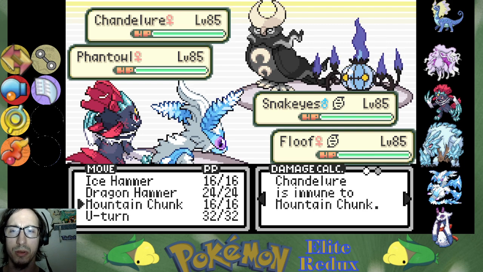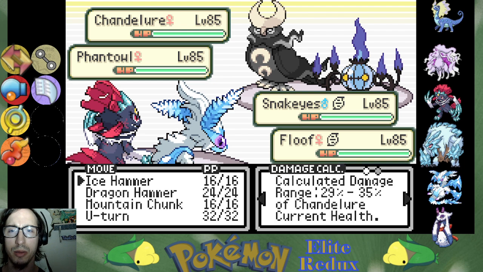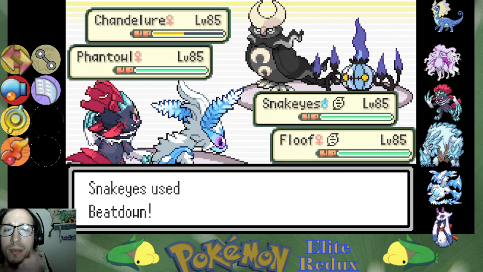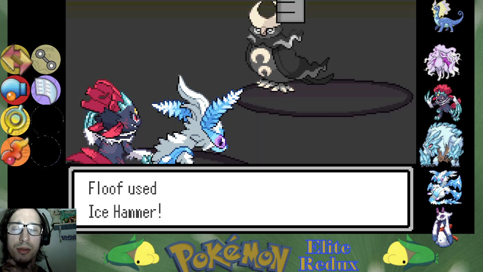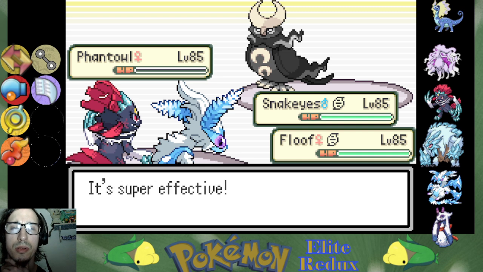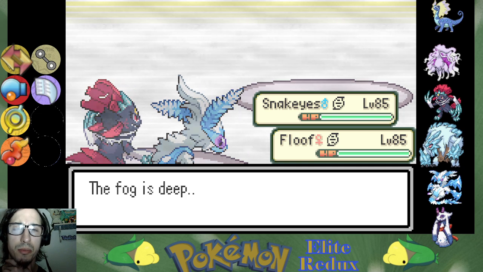Immune to mountain chunk. Let's beat down that way, actually, and Ice Hammer that way. That's a better turn. That works out so much better. I almost really screwed that up. I need Snake Eyes to survive to take out that stupid Iron Leaves. It'll be a huge problem in the gym battle as well.